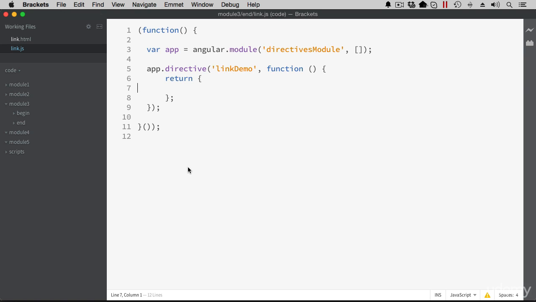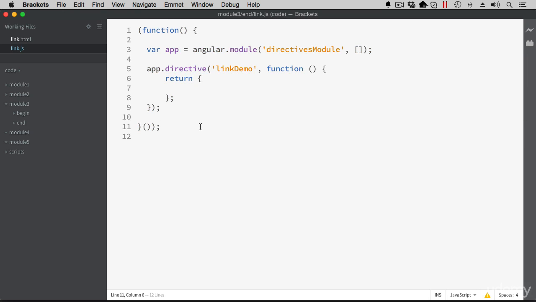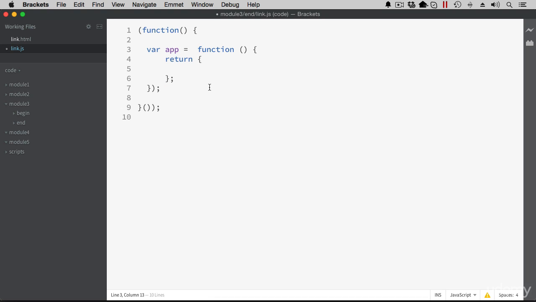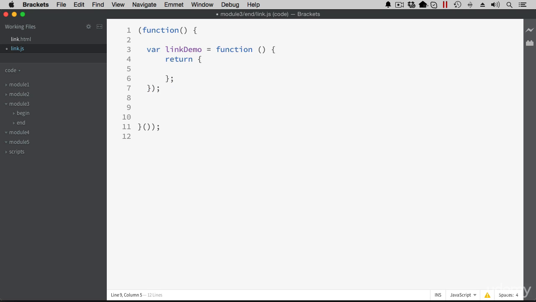So now that we've seen that, let's run off to a quick demonstration here and show the link function in action. I have a really simple directive, and this is the normal way that you see it. What I'm going to do first is refactor it into what I like, and then we'll add in the link functionality. I'm going to grab out this piece here and rename it. Let's call it link demo. And this is actually going to represent our directive code right here. So I'd like to focus on that first, and then we'll paste in what I had.